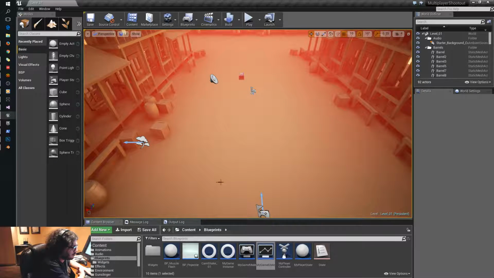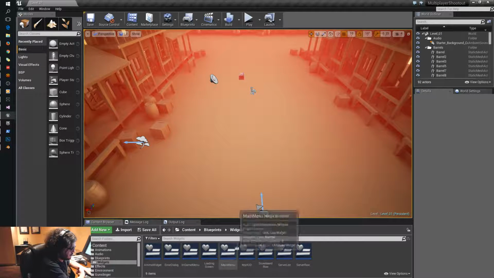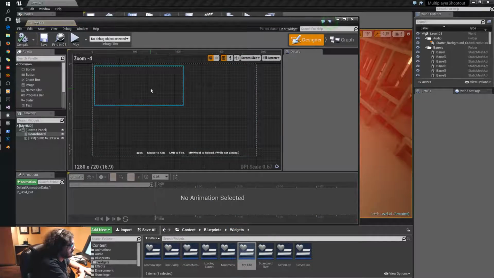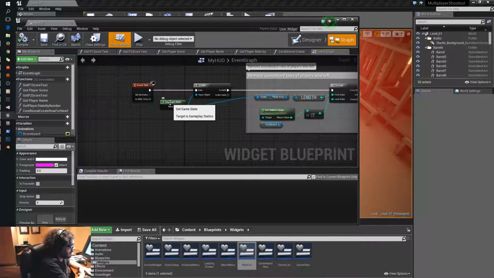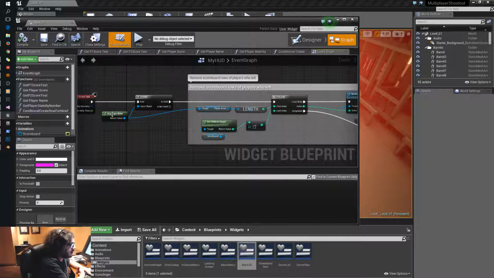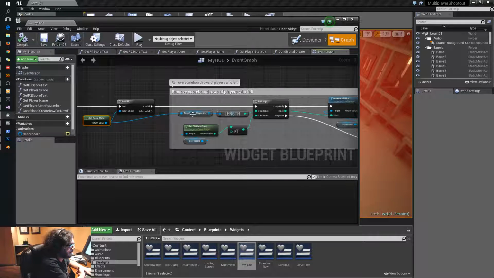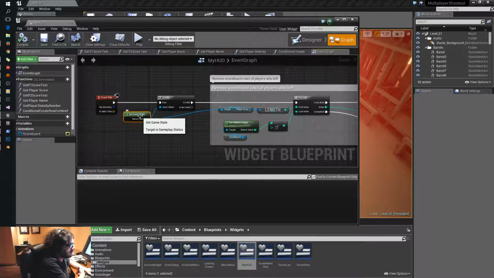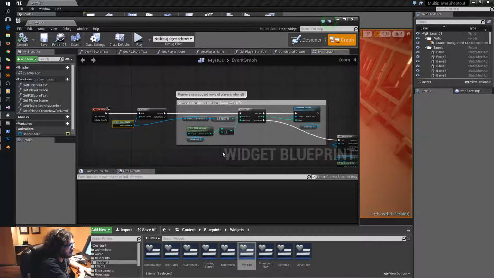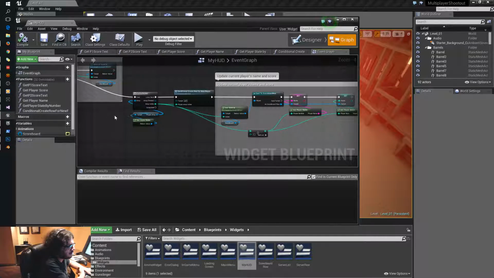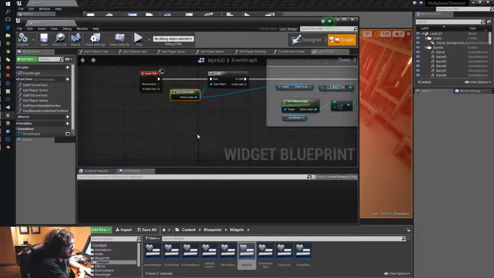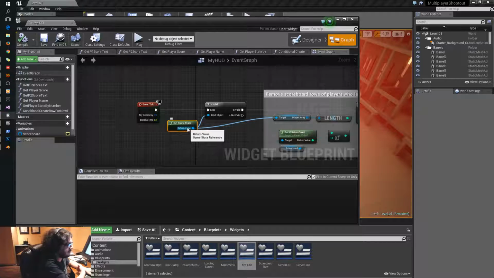So the game state looks like it's being... let's go here for my HUD. Again, look here. So it's getting the game state, and it's getting the player array. Oh, so that's a value from that. So that's being set upstream. Okay. So the player list is automatically managed by the game state. It's not done custom. Okay.